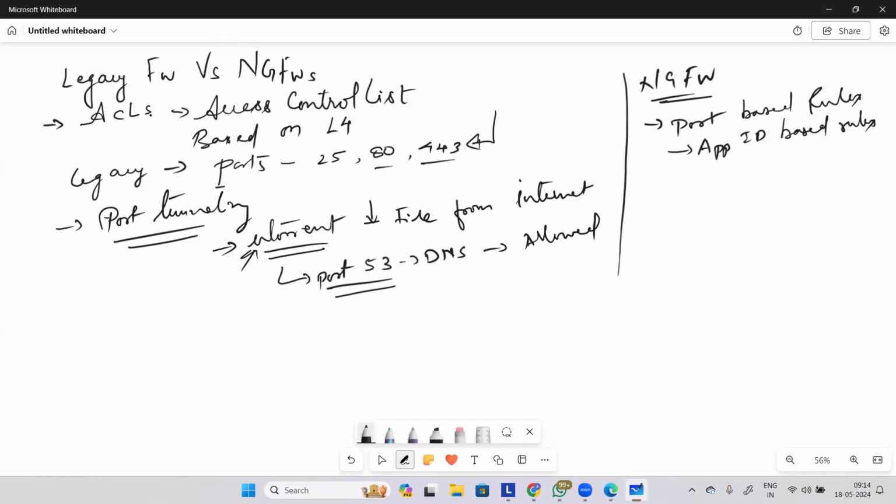Now, these app ID-based rules will give you visibility till layer 7, right? So now you can see the difference, why it makes a huge impact, why having an NGFW is more preferred than having a legacy.